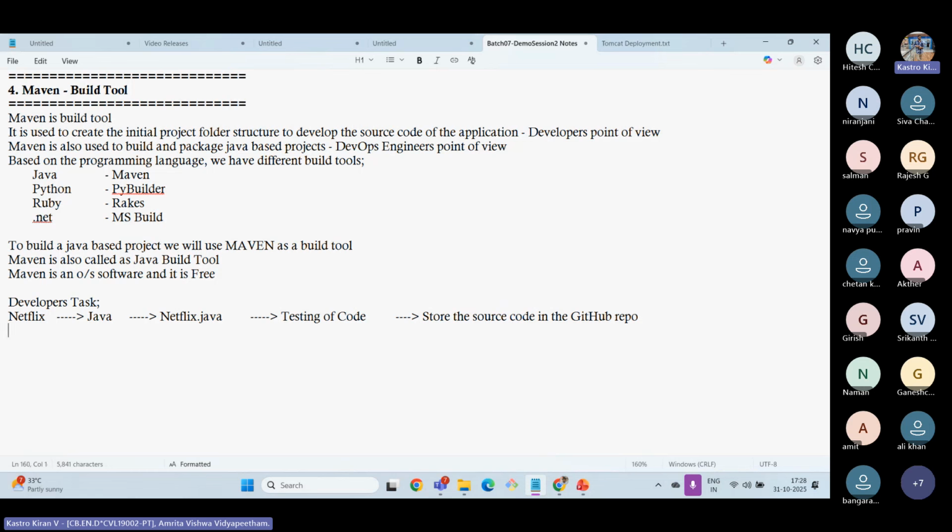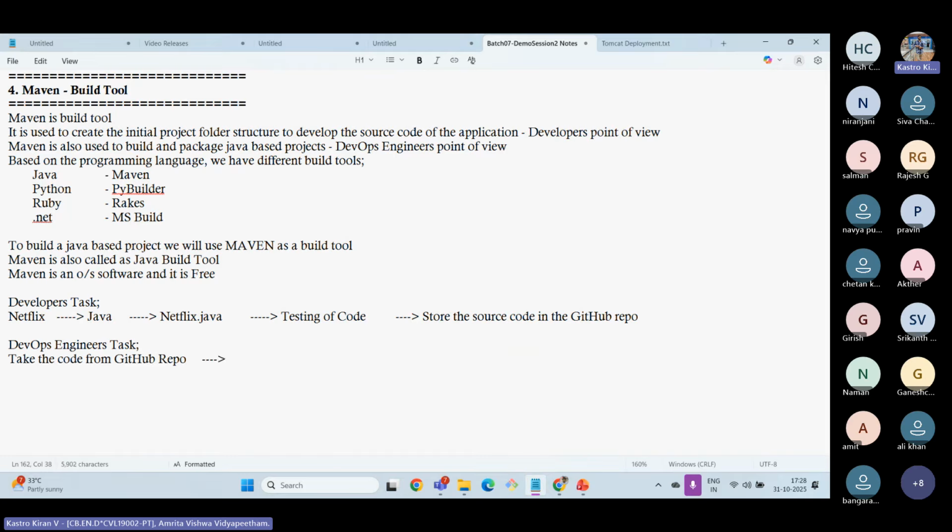Now comes the DevOps engineer's task. As a DevOps engineer, what we have to do is take the code from the GitHub repository.